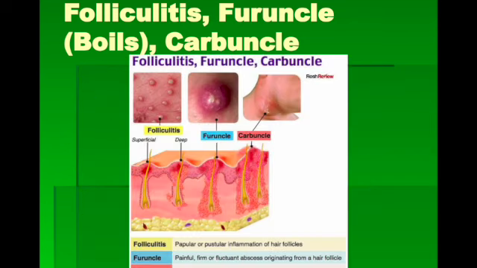Here's some pictures where folliculitis is that pustular lesion of the hair follicle, and then a furuncle is when you have more abscess from that hair follicle, or sort of there's extension of the inflammation, and then the carbuncle is when there's a network of these furuncles and they're sort of connected by different tracts, and they can get quite large and painful. And the furuncles are what are colloquially known as boils.